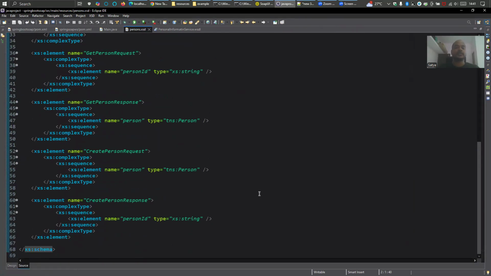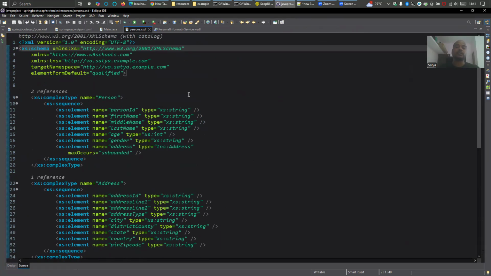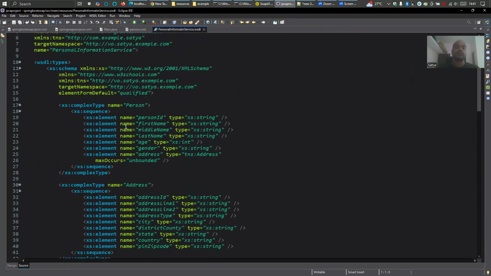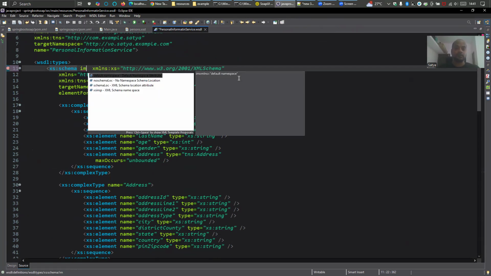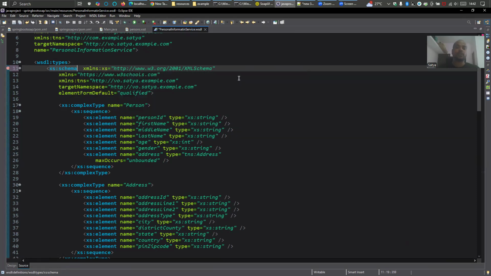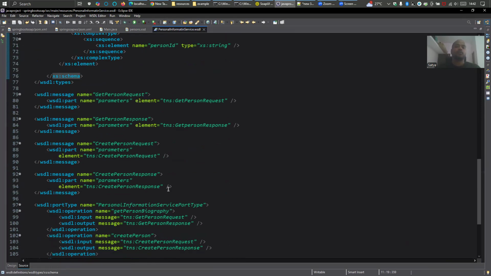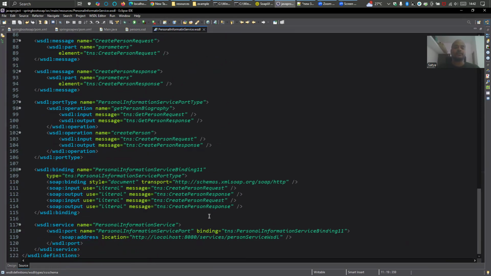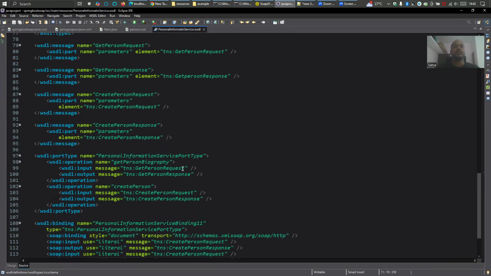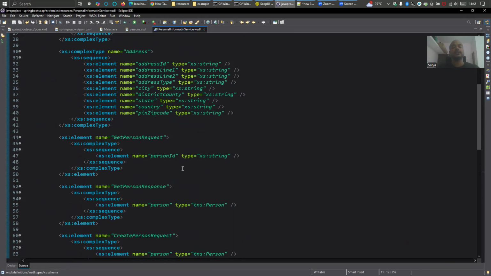See, this is the same XSD which I have just explained to you, and the same WSDL which I explained to you. I just removed their contents there. So here, XS schema, you can always import. There will be an import command with which you can import your XSD into the WSDL. So either you can import or you can put the content directly here. Both of them will work. So this is the WSDL, right? I will show you both approaches: how to auto generate the WSDL and how to go with the static WSDL.